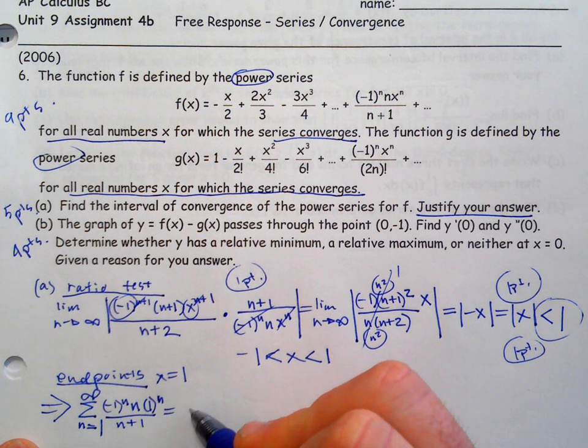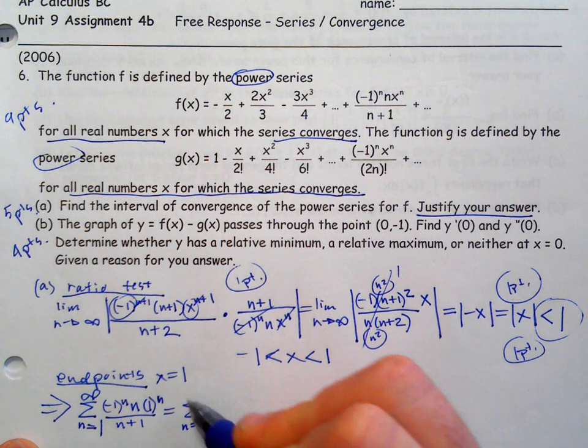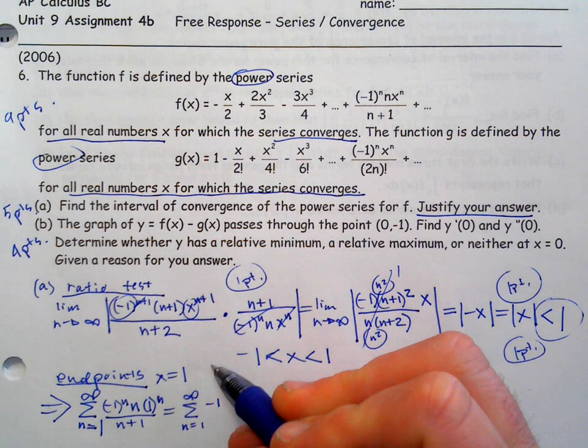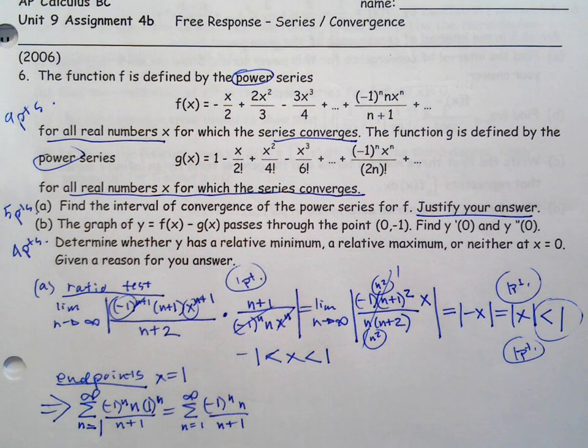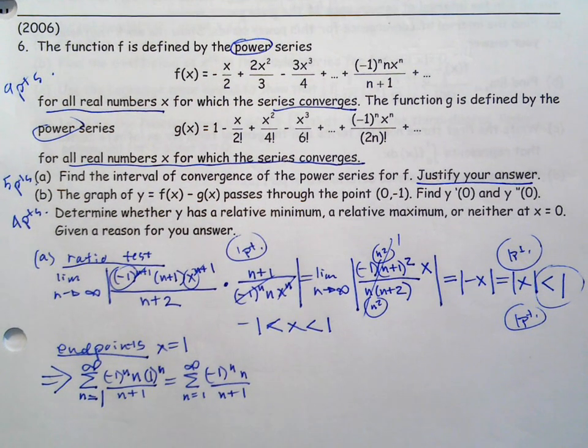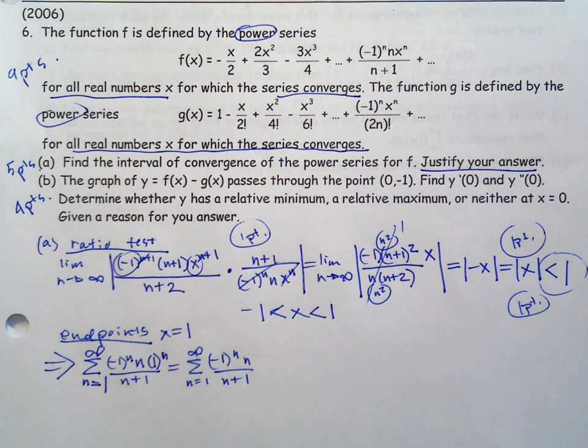And so we could try and clean that up. It's negative. Now 1 to the n is just 1, and so it's n over n plus 1. My first feeling is that, I'm thinking, oh, this is an alternating series, but what we should always check in our head, it seems like it's usually not very rewarding. And that's why I'm just saying check in our head. What's the nth term test going to do? As n goes to infinity, does this go to 0? No, it's going to go to 1, plus or minus 1.